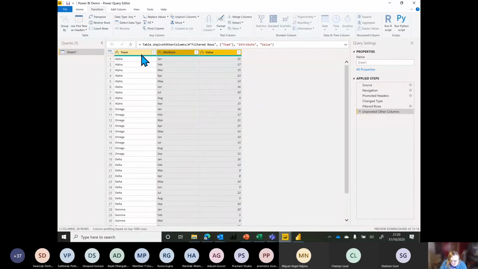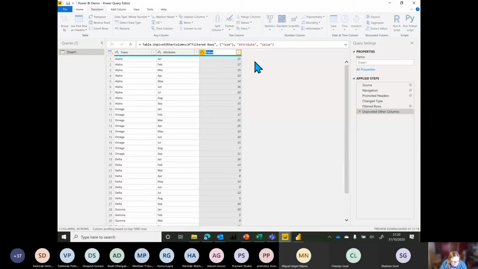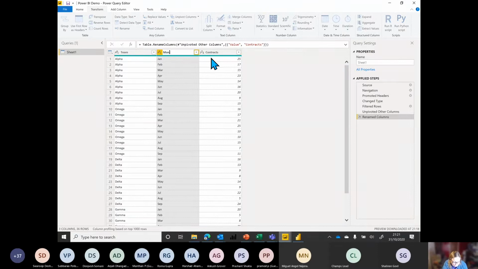Okay, and so that is giving me the command unpivot other columns. So that means it only named the team column. So if you look down through here, we only go up to September's data. When we add in October, we won't have named that column. So this is not using any named columns. We're being really careful. And I can then come into here and I can go, well, that's how many contracts were won in that month. And this I'm going to call month.